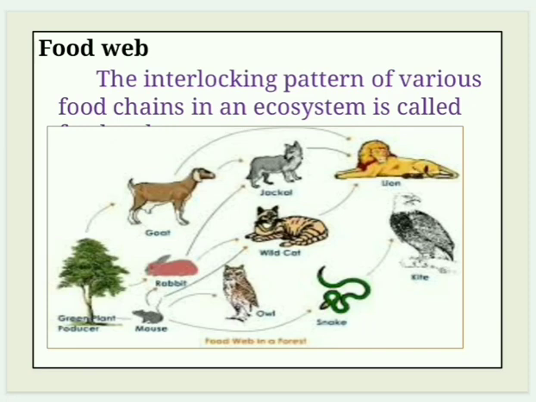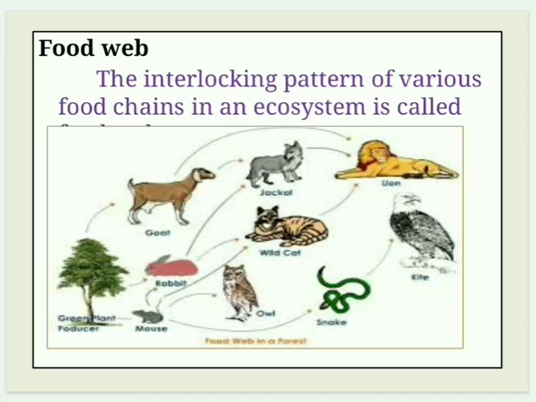So many food chains will be interconnected. So there will be various trophic levels. So here there will be an interlocking. Here, if you see, nearly 6 food chains are here. Each food chain will have different things. So if one food chain is not there, the animal will have another thing to eat. So that's the difference between food chain and food web.